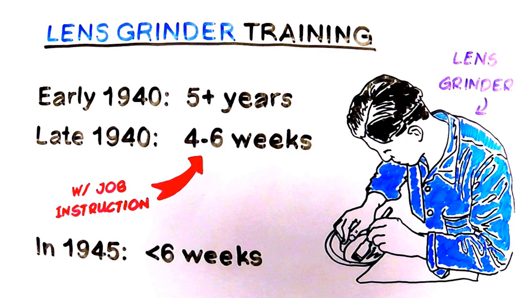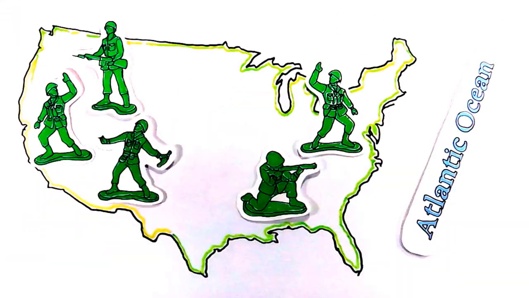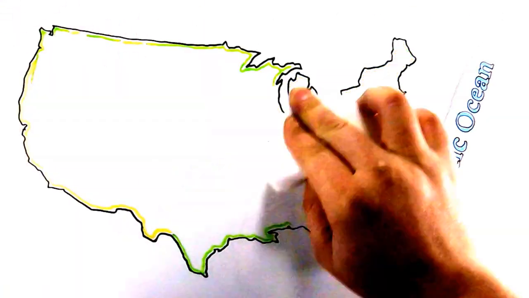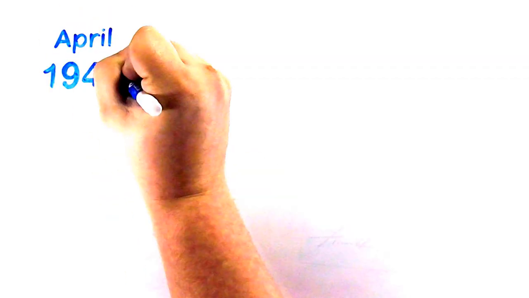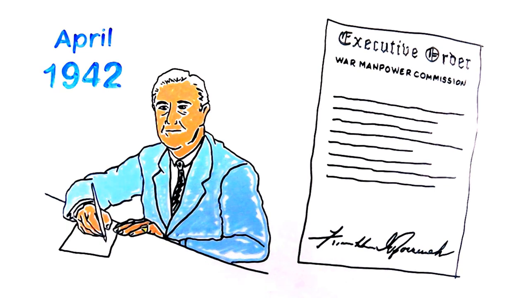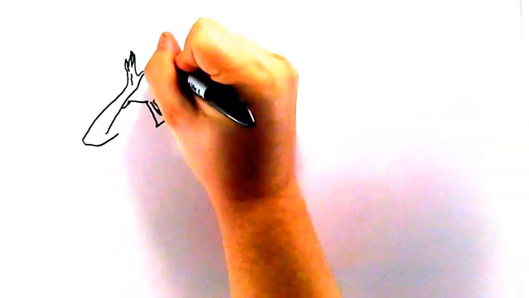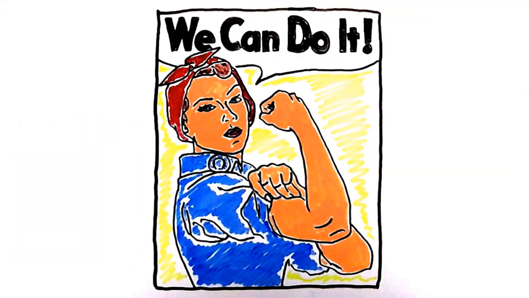Later, in 1945, the training would again be reduced to less than six weeks. But another crisis would emerge forcing the United States to really utilize TWI to its full potential. In December of 1941, the Japanese bombed Pearl Harbor — the United States was now entering World War II. This created a huge dilemma as many of the U.S. industry's skilled labor was now headed overseas to join the war. In April of 1942, Franklin D. Roosevelt signed an executive order for the War Manpower Commission, who were tasked to carry out the TWI service and fill the void with unskilled labor. The most dominant group of unskilled labor was women, who at the time did not typically work in industrial settings or fight in any wars. This gave birth to the cultural icon Rosie the Riveter as a symbol to encourage women to volunteer for wartime service in factories.